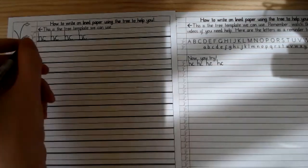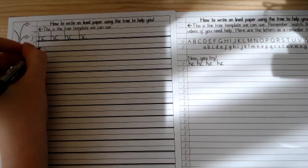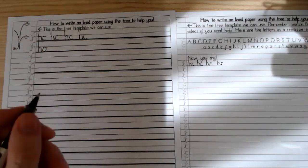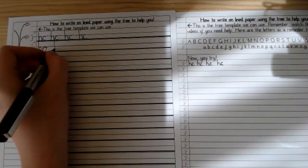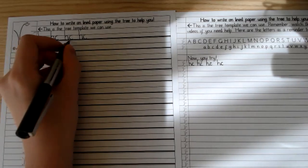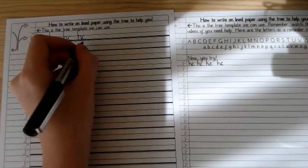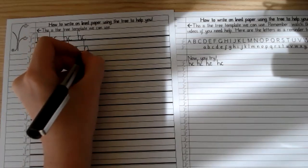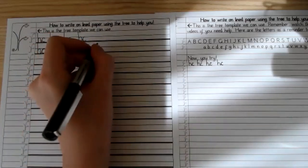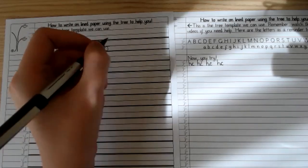Okay, let's move on to HO, or as Father Christmas would say, ho, ho, ho. And remember with the O, you've got that flick or that join at the top. Oh, that one wasn't very good. I've gone a bit far away. That's a terrible one, actually. That's better.